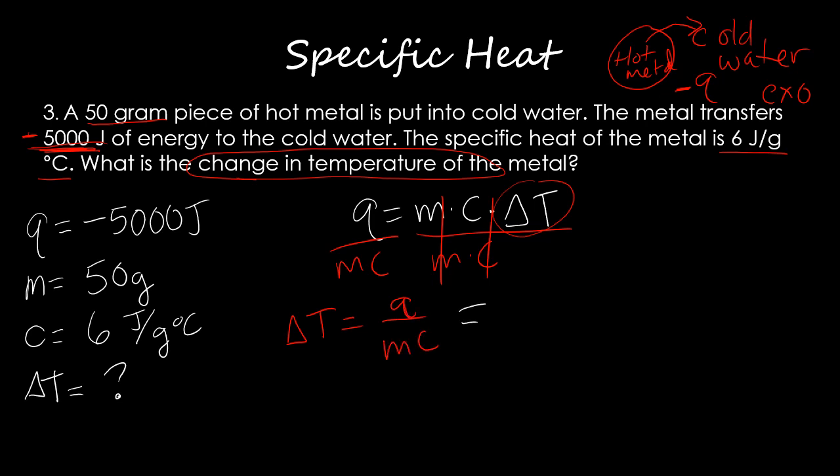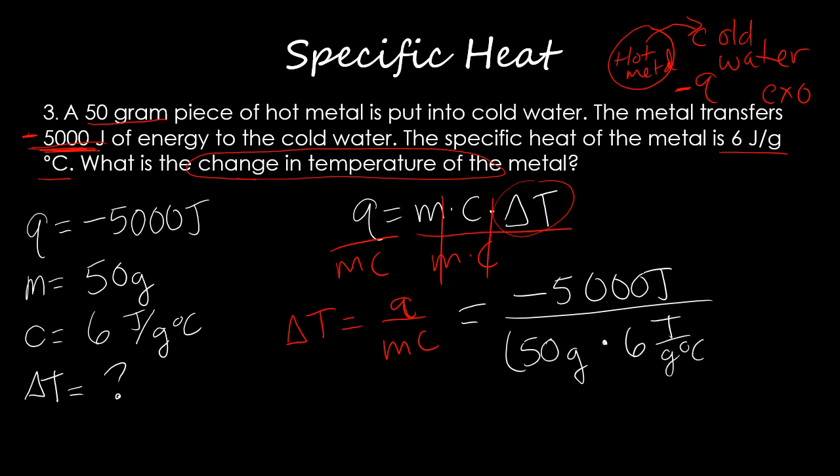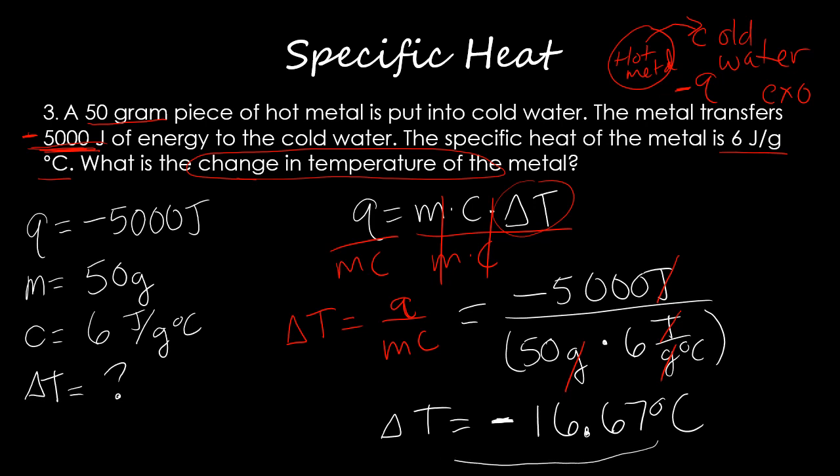All right, I'm going to plug in our numbers. Negative 5,000 joules divided by 50 grams times 6 joules per gram degree Celsius. And if we go ahead and calculate, make sure that bottom part is in parentheses because we want to divide by both of those, not just by one of them. So we should get negative 16.67. I know your calculator probably has an ongoing 6 there. You can round it to 1 or 2 decimal places. It's fine. Now our units, we've got joules and joules. Grams and grams will cancel. And we are left with degrees Celsius, which is good because Celsius measures temperature.